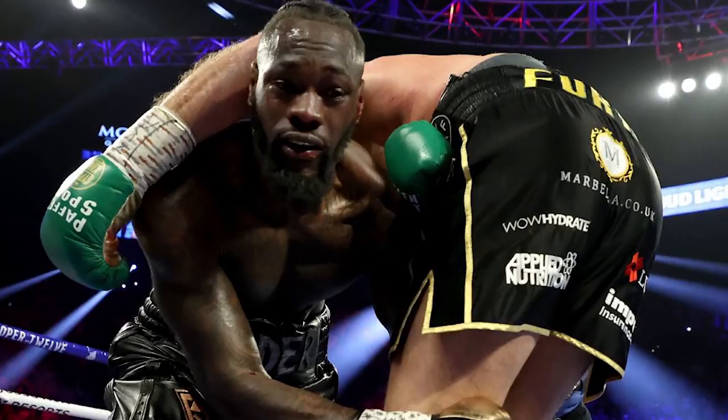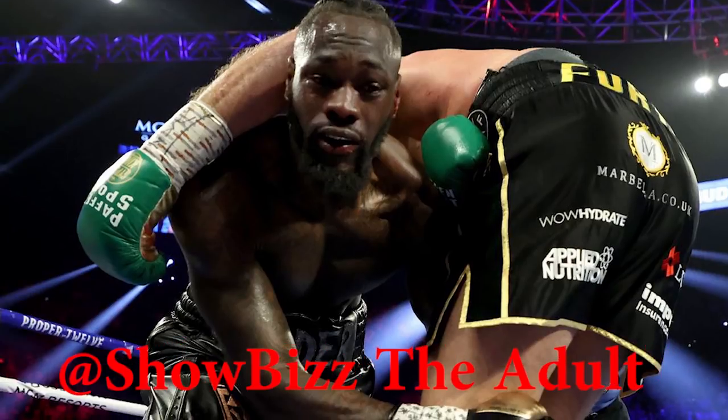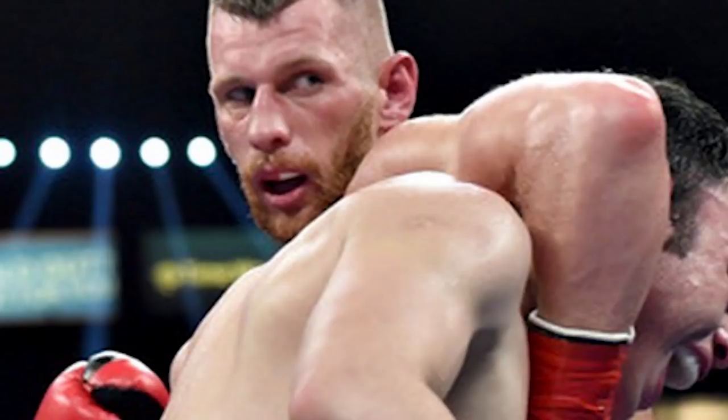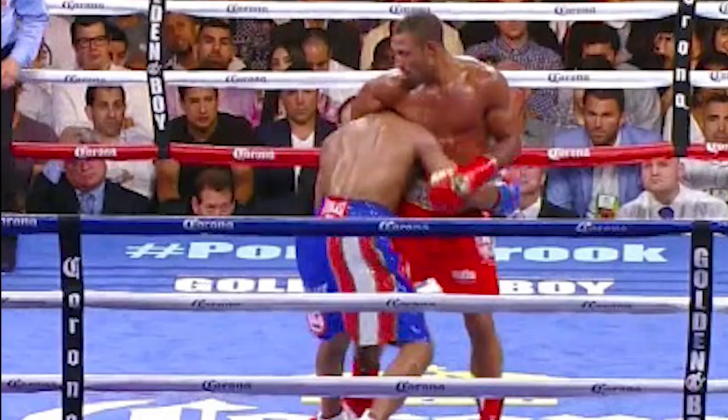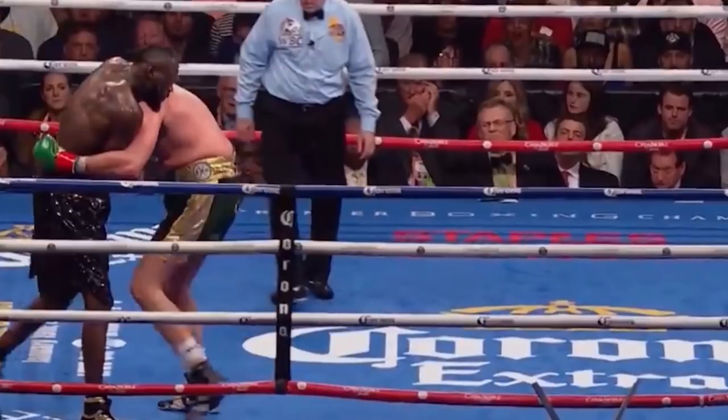Oops! People saying that Tyson Fury was leaning on his neck. Isn't that illegal? You can't lean on a man's neck like that. That is called clinching. Clinching from a tall man. That happens all the time. And I'm gonna tell you, Tyson Fury wasn't the only one leaning on necks. How about this guy? Yeah, your man, Deontay the Bronze Bomber Wilder, leaning on necks.